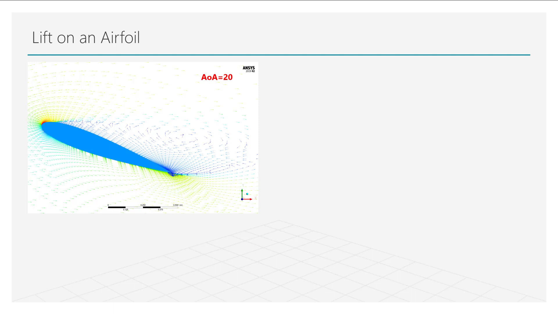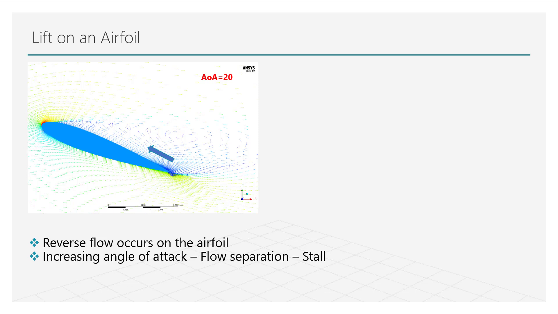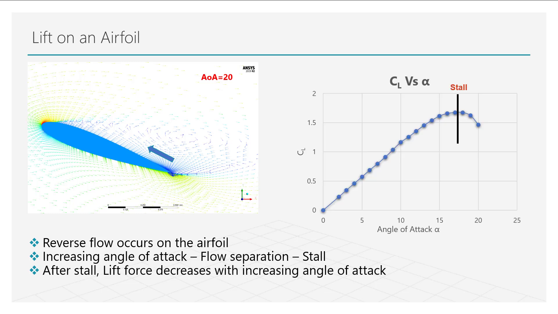However, this does not go on forever. At a certain angle of attack, the difference between the pressure at the negative peak and the free stream pressure value at the trailing edge of the airfoil is so huge that the high pressure region at the trailing edge starts pushing the flow back towards the leading edge of the airfoil. On further increasing the angle of attack, the flow now no longer withstands these adverse pressure gradients and detaches itself from the surface of the airfoil. This is called flow separation and the phenomenon is referred to in aviation as stall. Beyond this point, any increase in the angle of attack in fact reduces the lift being generated by the airfoil.